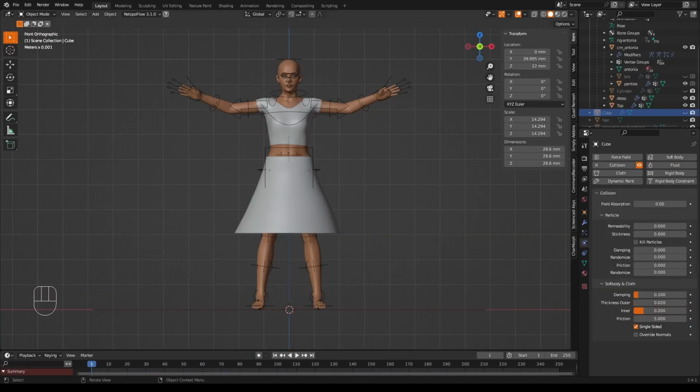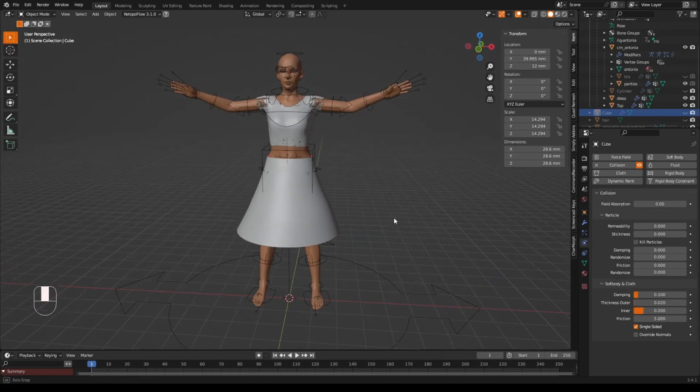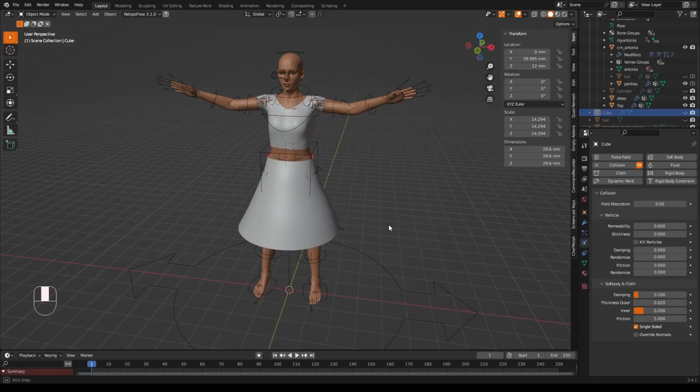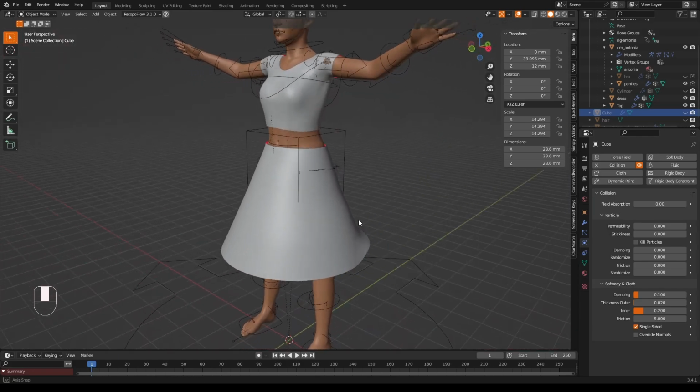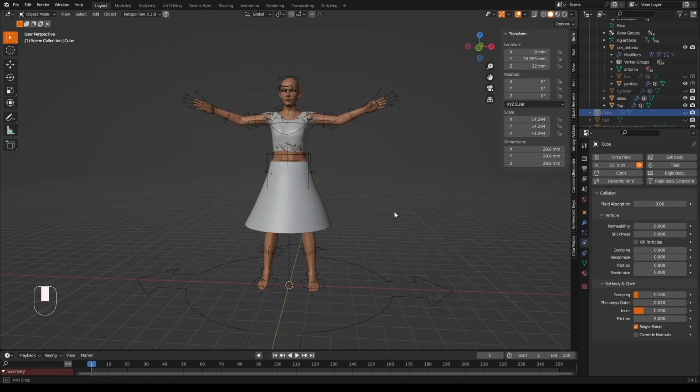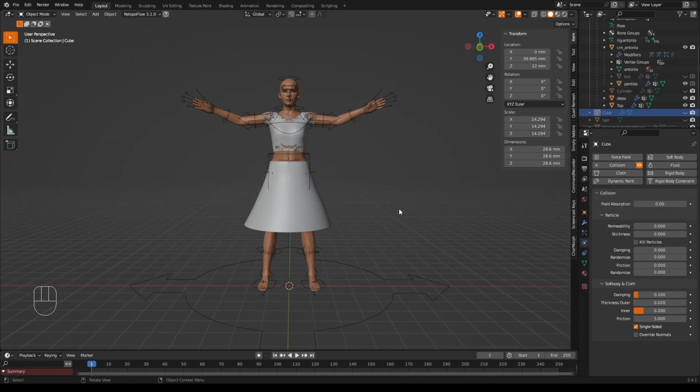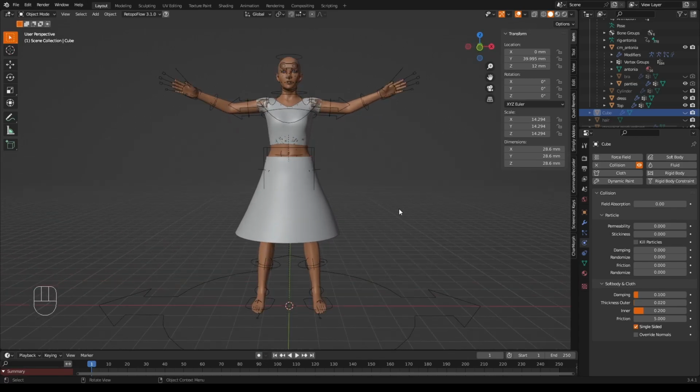Okay, you can see that I have created a top for this model as well and made a few adjustments to the dress as well actually. So now what we want to do is to pose the model. Now we want to pose the model in a way that allows the cloth simulation of the dress to work and respect our pose. And the way to do that is to use the animation features of Blender. So we're going to animate our model from standing position into the final pose.